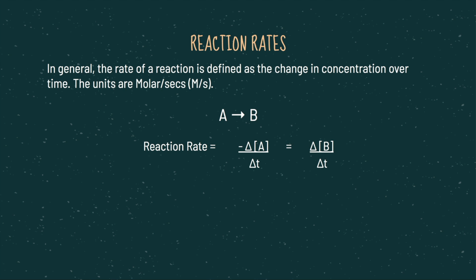Because we are starting out with A, the change in concentration of A will be negative. The reaction is progressing in the forward direction, so the rate is positive. This is why there is a negative sign in front of the reaction rate of A, so that it will equal the reaction rate of the reaction.